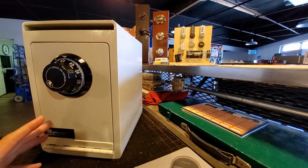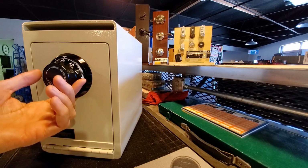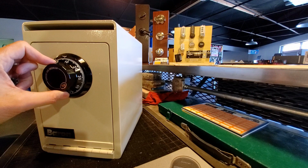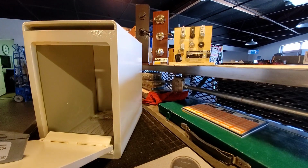This is a 3-digit combination. We have one more thing we need to do. We need to spin the dial to the right until it stops. I've stopped, and now my safe is open.